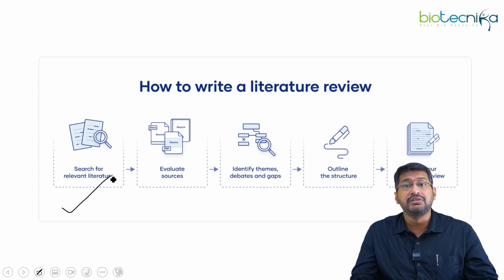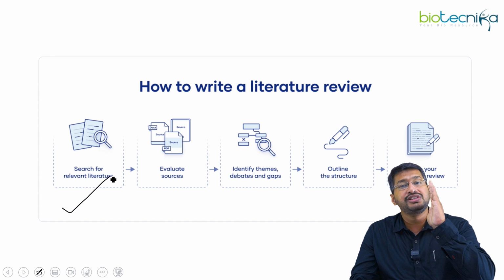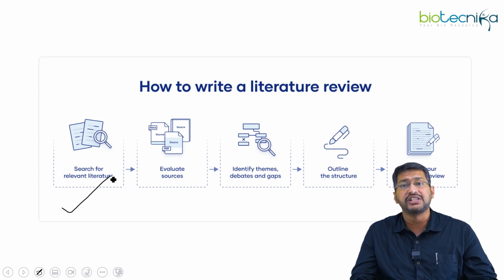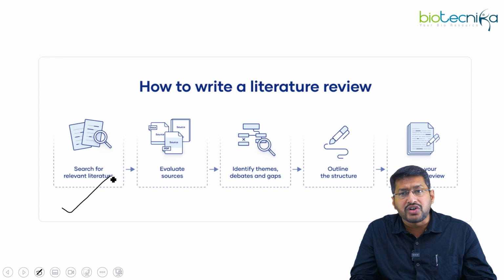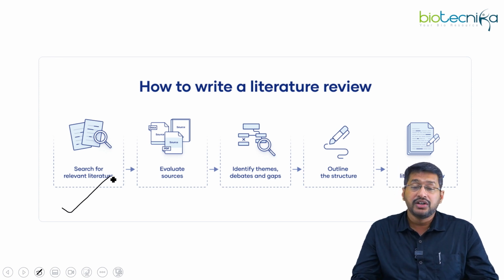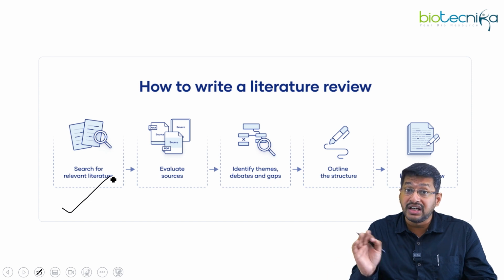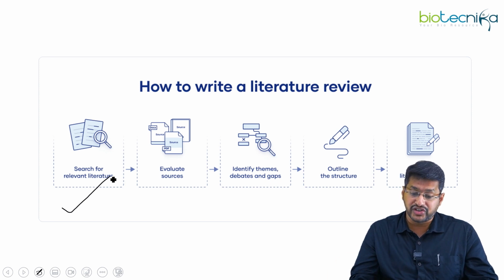And we always work on a particular mantra when we are working on a review of literature, that is, garbage in is garbage out. So just make sure you always use a specific query, a specific keyword. Only with a specific keyword do you get a specific output. Otherwise, the quantum of data the database presents to you is so confusing that many a time things go into dilution. So, searching for relevant literature becomes the first step.